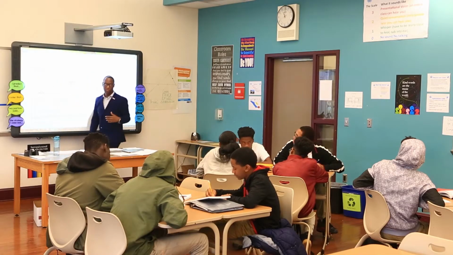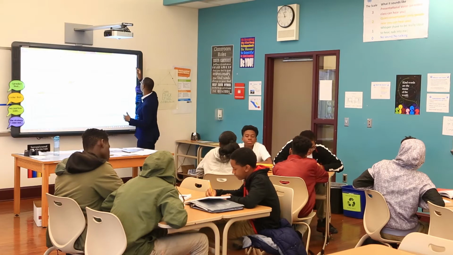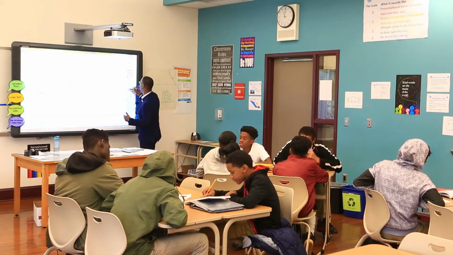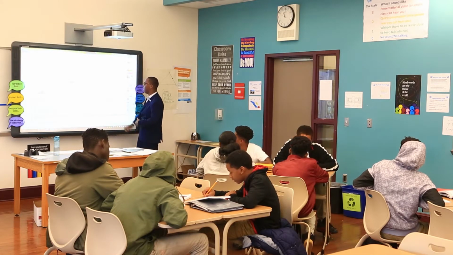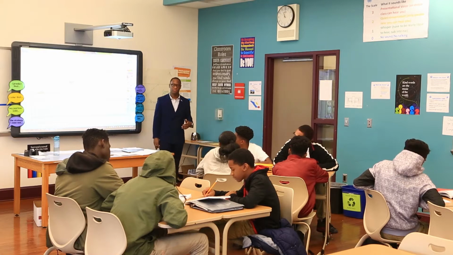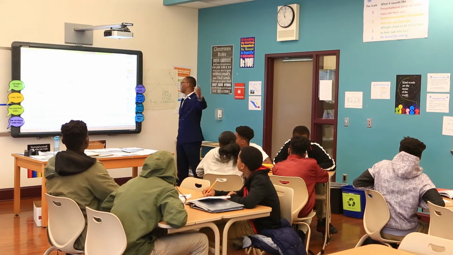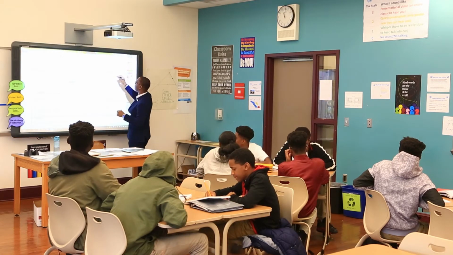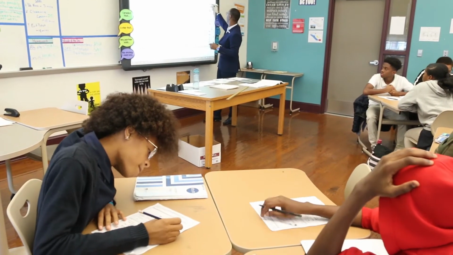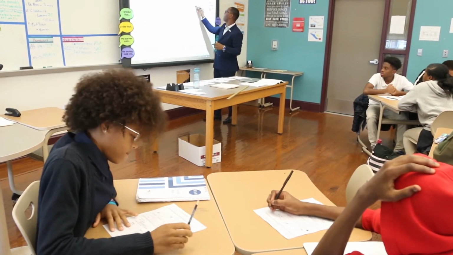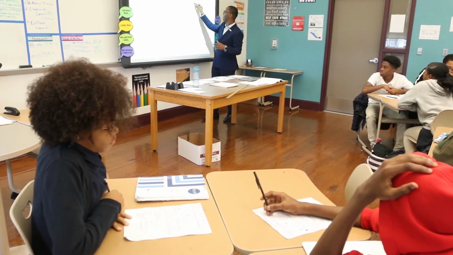And then what's our takeaway? What should we be able to do by the end of today? Use properties. Use the properties to do what, though? Prove. To write two column proofs. Oh, to write two column proofs. There we go. All right. So by the end of the day, you can write these two column proofs, right?